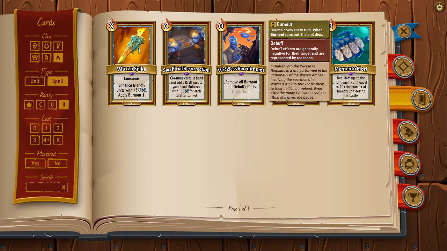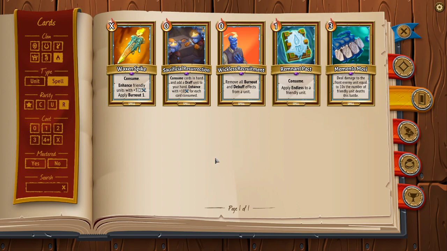Next up, Wickless Recruitment. Now this is a very unique card in that it removes all burnout from a unit, and also as a little side benefit it also removes all debuff effects. It's 0 cost on top of that, so it's definitely a very powerful effect for its cost, but it's pretty niche because oftentimes when you use burnout units, you already have a plan to deal with the burnout. Maybe you reform them, maybe you use Lady of the Reformed, maybe you use Hello Drippings, things like that.